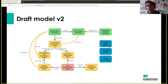And actually, by solving this problem step by step, we also introduced some of the entities and properties coming from Oslo and CIDOC CRM and further models. Because in these blueprints, this domain ontology, most of these problems were already solved. And it was an opportunity to bring museum professionals in contact with these concepts, which, if you read them from the specification, are terribly abstract. CIDOC CRM is notoriously abstract to read as a document. But if you can link them immediately to the problems you have, applying your own example or your own information to that model, it's much easier to understand why specific entities and properties are there.